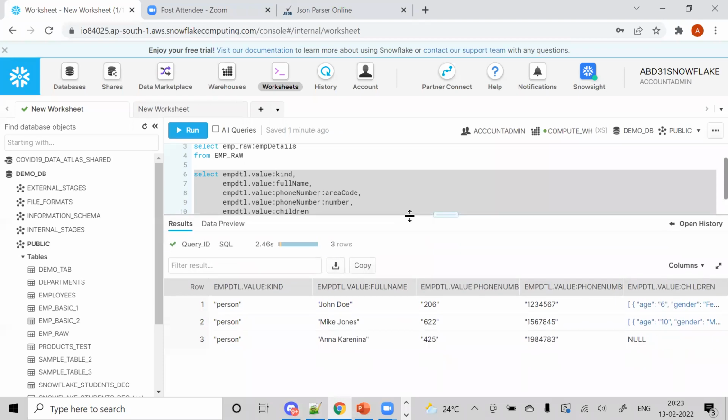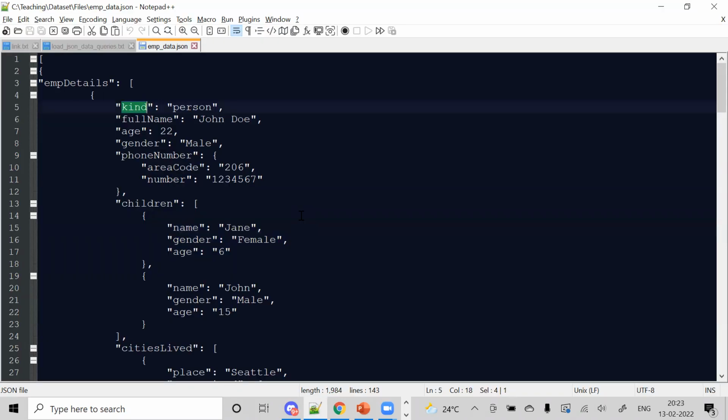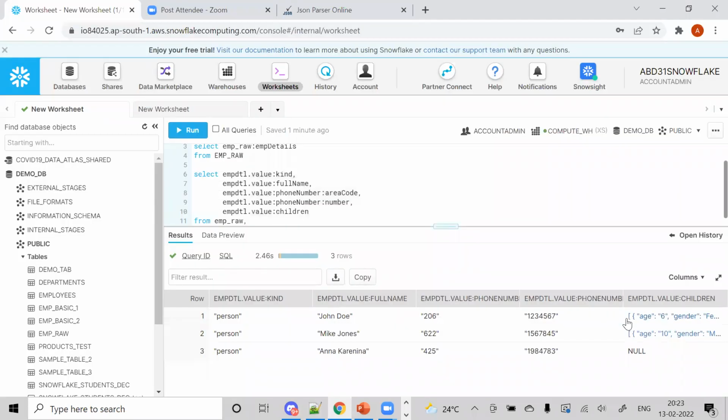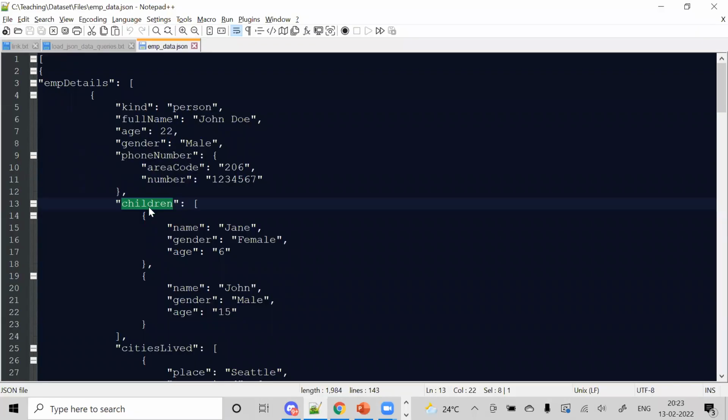Now see, what I did was I traversed this path from EMP details to children. If you see here, it is printing one row and it is a JSON object again. Correct? For the first employee, I have two children, Jane and John.